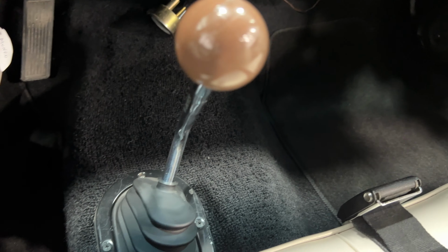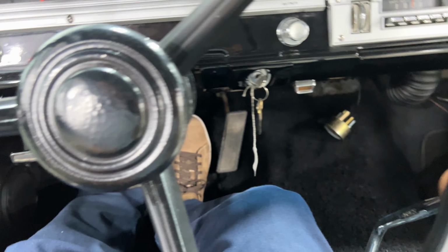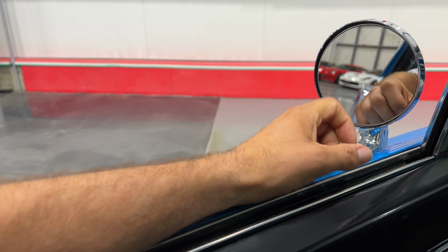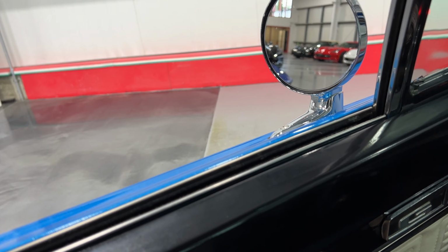We have our heater over here, we have our radio, and here's your 4-speed shifter. It's got a nice rumble to it. You can see here. Alright, we got a nighttime mirror over here. Again, the headliner on this side as well is nice and tight. Just a nice, clean car. And this is what you do when you drive this car. You put one hand out the window. It's just that cruising car, you know?